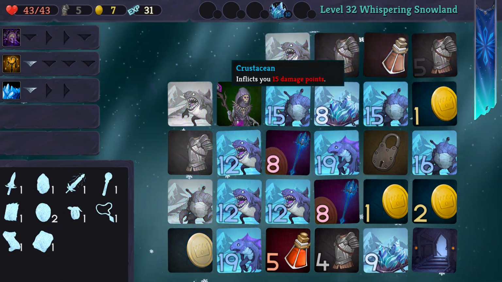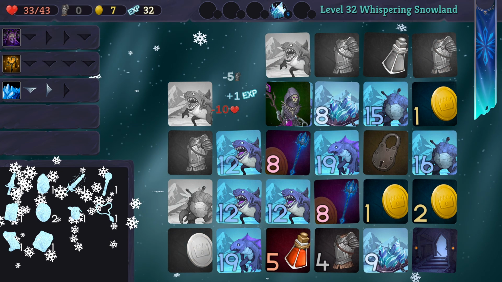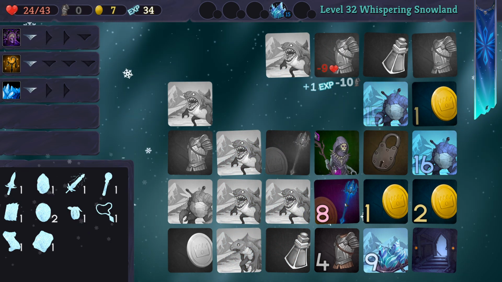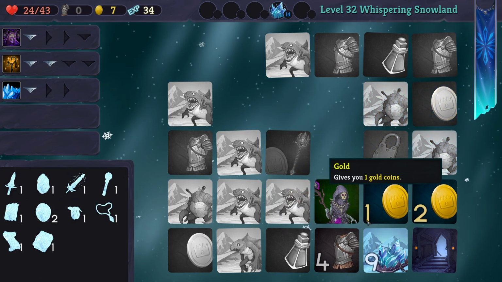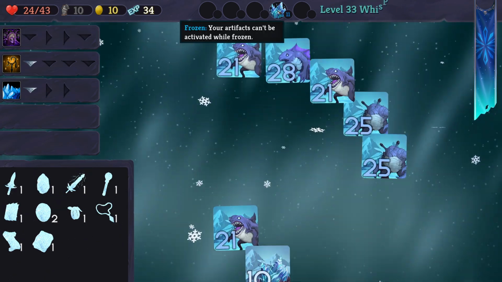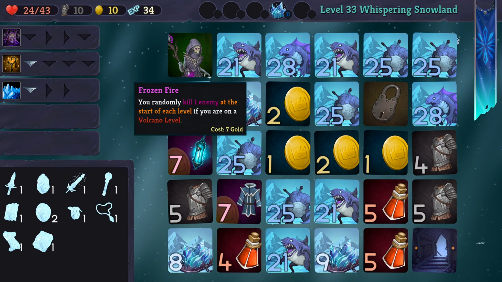We want to do down, right, right. Can't go through here. We have to do some of these fights. So we'll go this way. Can't afford that. I'm going to take the cash. Still frozen for 11 turns. That is hell up there.